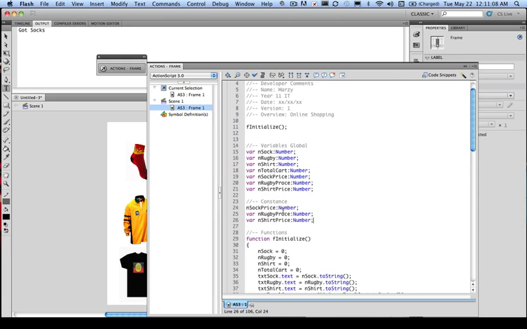And the good thing about them is I can say it's equal to, and we can set, say, the socks to $5. We might set the rugby top, sorry about that, we'll set the rugby top to something like $10, or say $15, and we'll set the t-shirt price to $10.